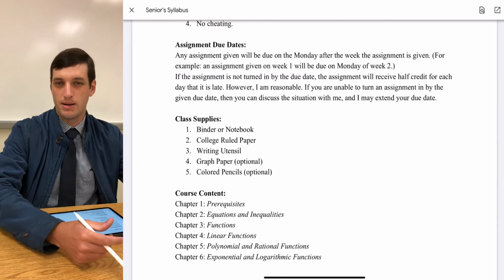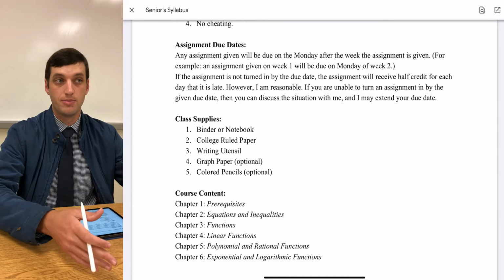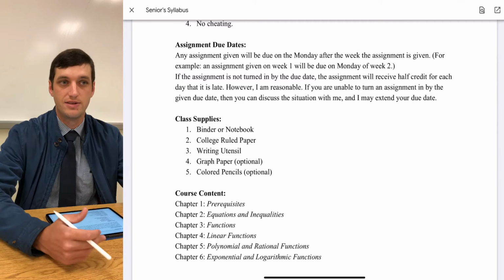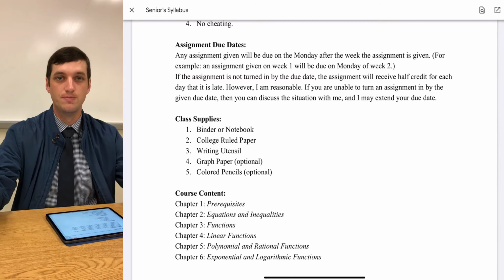And there might be a review section so that I can make sure that you're keeping up with the things that you've learned so far. But I'll still count that as one question. So 5 to 10 questions. Now they're going to be rated on a 0, 1, 2 scale.